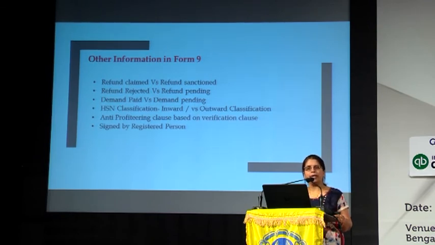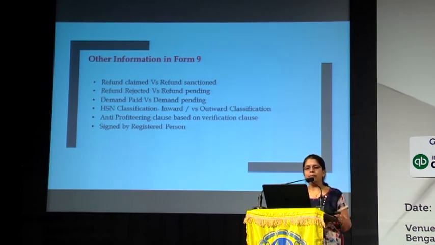Refund rejected and refund pending. For which period do we have to incorporate it actually? Now also I am receiving the refund pertaining to 17-18 because I have 2 years to claim the refund from the relevant date. So can I disclose that, or should I disclose only the refund claimed or rejected in 17-18? Based on the instruction, they say that it should be in 17-18 if you have applied for refund, and if it has been claimed or rejected or pending, only to that extent it should be disclosed. Not the refund which you are claiming in 18-19. It will come in a separate annual return for 18-19, but for 17-18 only you have to disclose in that respective year.